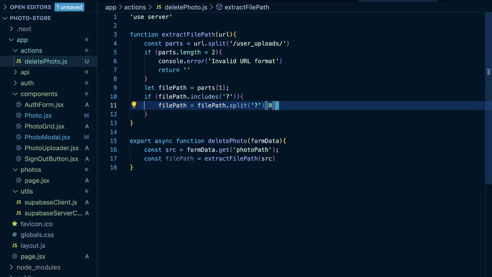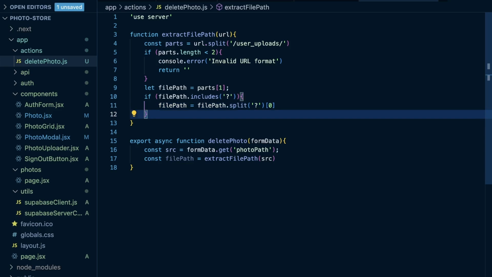So this just takes into account whether our file path includes a query parameter or not. If it does, we don't want to include that. We want to split it on the question mark and then just take whatever's before the query parameter. We just want the file path. We don't want any of the search params.